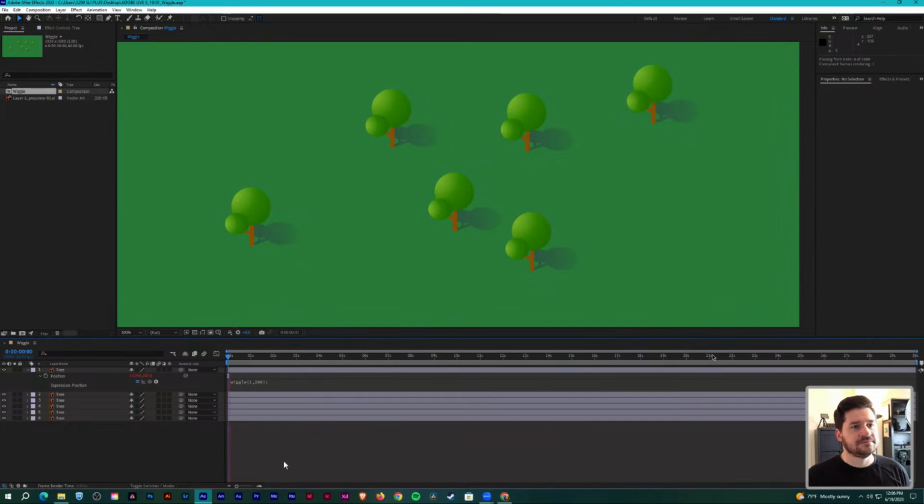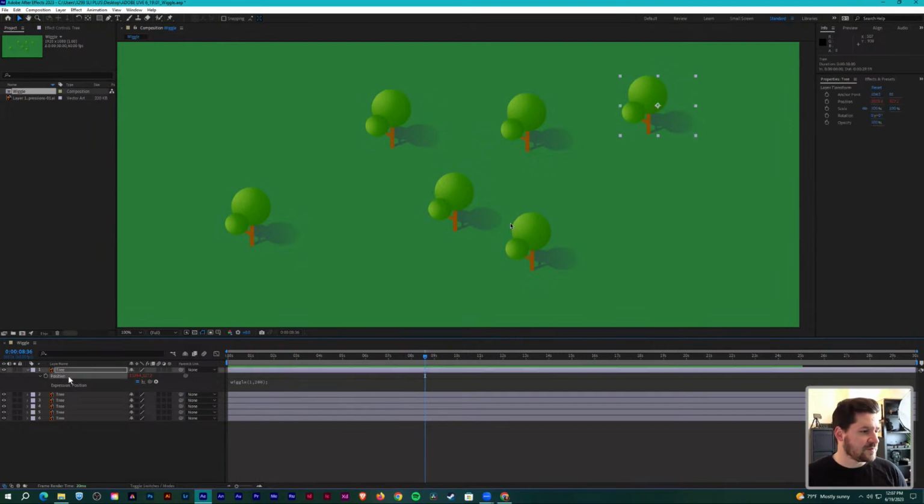Let's see what this looks like. Now we have this nice, much more gentle, albeit bigger movement that is happening. Pretty cool. One of the great things about expressions is we've just created a totally randomized, as random as computers get, randomized animation. But we can now apply this quickly and easily to all these other objects. We don't have to worry about keyframing. We don't have to worry about copying keyframes.